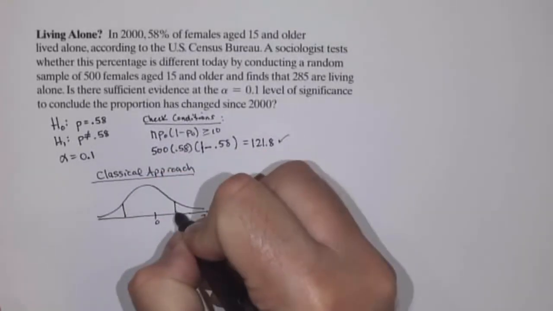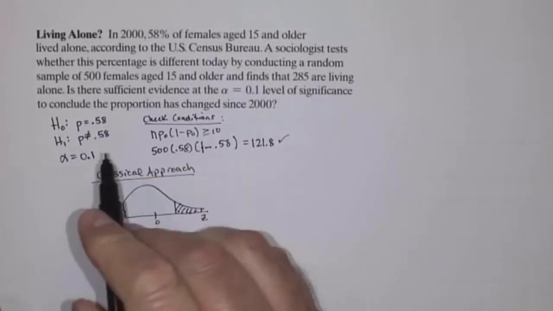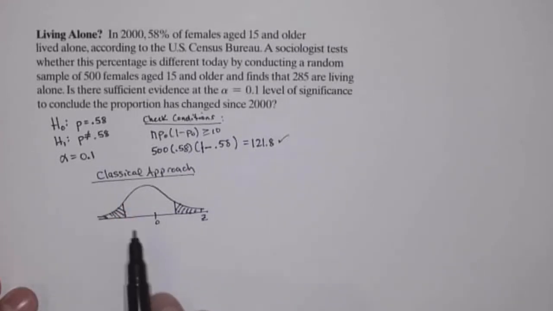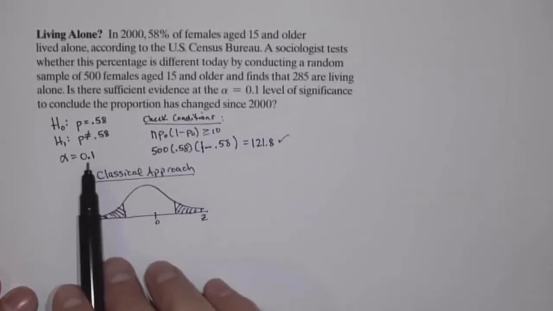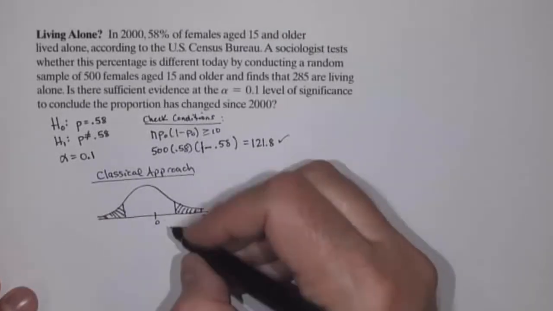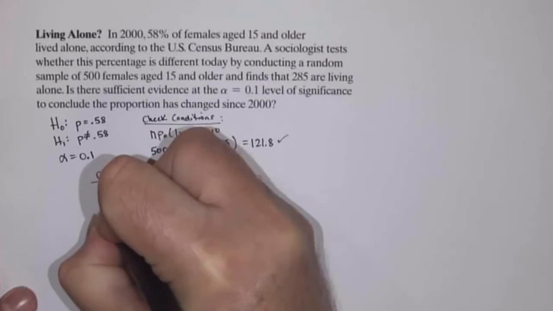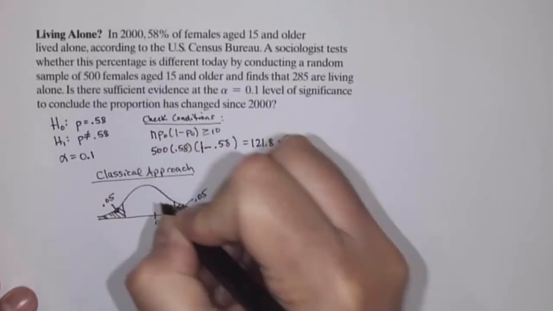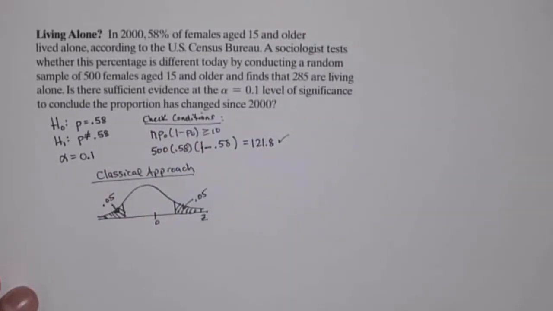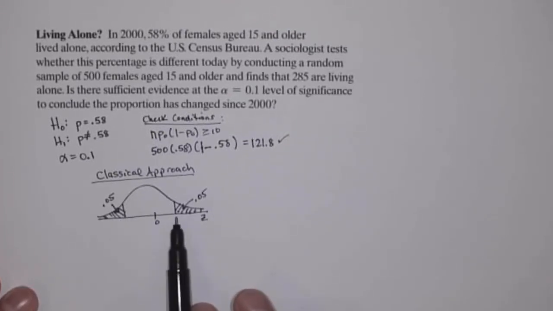Now in this particular case, we're dealing with a two-tailed test. I know that because my alternative hypothesis is not equal to. So for a two-tailed test, I split alpha between the two tails. So I'm going to take the 0.1 and divide by 2. 0.1 divided by 2 is 0.05. So the area over here is 0.05 and the area over here is 0.05. Sort of like what happened when we were doing confidence intervals. So I need to figure out what these two critical values are. They'll be the same value except this one will be negative, this one will be positive.